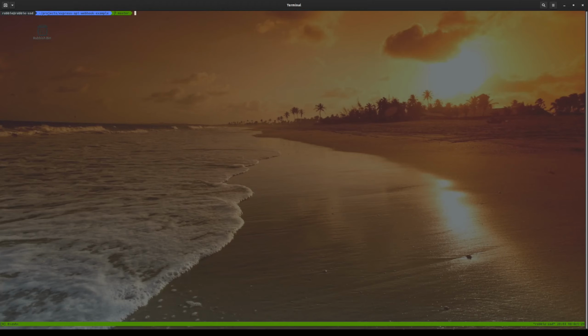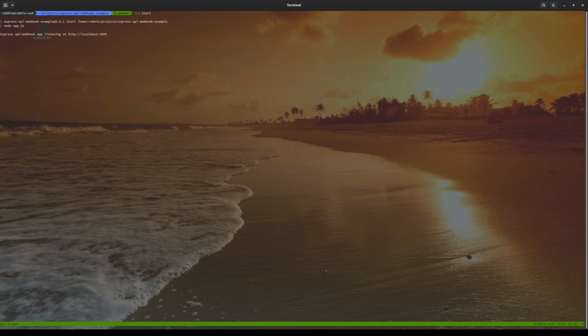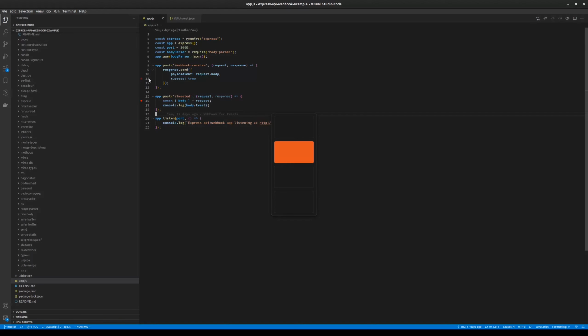So I have the source code checked out here. And I've already set everything up, so I'm just going to run npm start to start it, and you can see it's given me a little URL for my app, localhost 3000. This app has a little endpoint here, /tweeted, and that is what's going to receive the tweet. And pretty much what's going to happen is when IFTTT notifies us of a tweet, it's going to log out the tweet to the console. So it's a pretty simple app, and we'll see that come out here in the console.